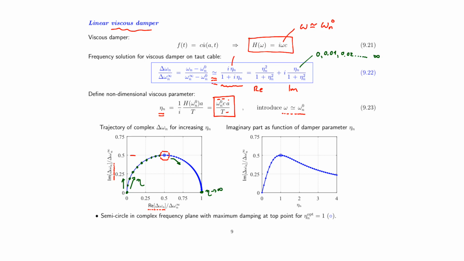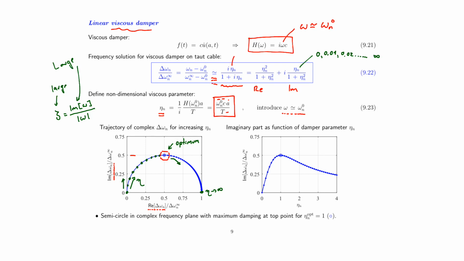Now damping is associated with the imaginary part of the complex frequency. You can go back to lecture number 1 and see that the damping ratio is actually defined as the imaginary part of the natural frequency divided by the natural frequency, or the absolute value of the natural frequency. So large zeta, large damping ratio, implies a large imaginary part of the complex frequency. So at this top point, we are at our optimum. The question is, for which eta do we actually obtain this optimum?